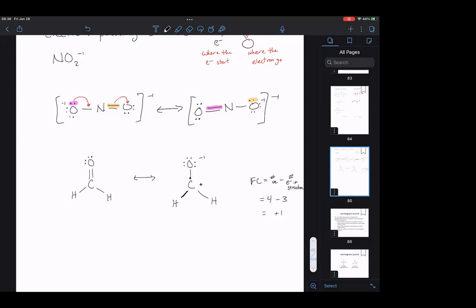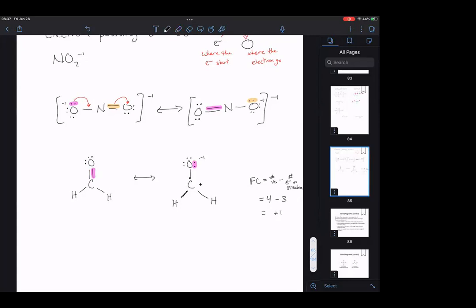This structure that I draw is not like a super stable structure or anything like that. It's actually quite unstable, but nonetheless, we can use our electron pushing arrows to get from one of these to the other one. And again, the first thing we're going to do is play the spot the difference game. Right, so in this particular structure, I have 2 bonds, and in this one, I have 1. So I know I'm going to be breaking this bond here. I know I'm going to have to get rid of a bond on the left-hand side. And likewise, on the right-hand side, I have this extra pair of electrons here. Right, that's not on the other side.